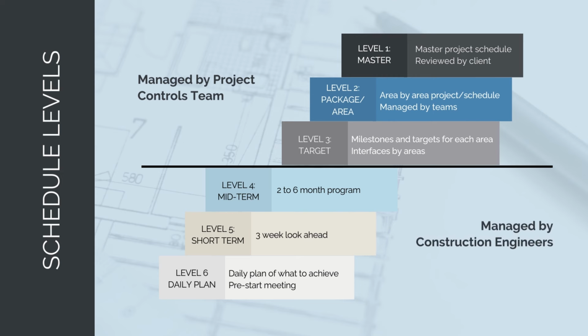These are the schedules that the construction project engineers manage, which are your 4 to 6 week and 3 week look-aheads. These are the short-range programs that are used for coordinating and managing everything on site. While the project controls and planning team will use software like P6 or even Microsoft Project to develop these schedules, the construction team will probably use something as simple as Microsoft Excel or even just an office whiteboard to schedule and plan these activities.